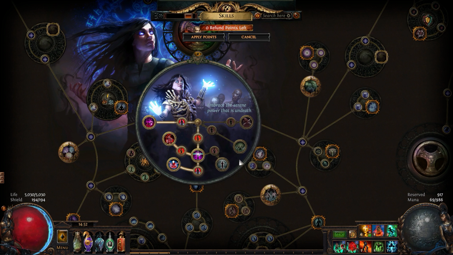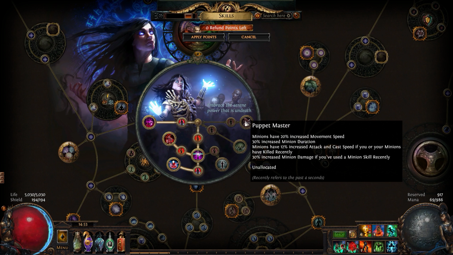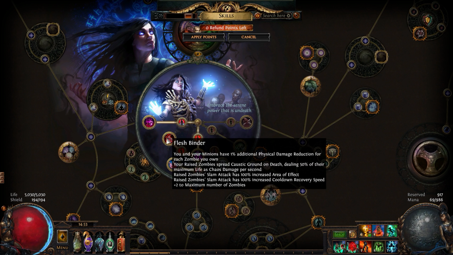Alternatively, if you're a big fan of Spectres and use maybe more than just one, you can go for Soul Weaver. I'm not a massive fan of Mistress of Sacrifice personally, because you have to keep spamming offering skills. I'm lazy, you know, with my current build you just run from one pack to another, or Whirling Blades over there and then just punch him in the face, and the rest happens all by itself. But if you're keen on offerings, the Mistress of Sacrifice is still nice to have. Puppet Master, whatever, it's an extra 30% damage whenever you use a minion skill. Sure, whatever. I'd much rather just get the extra damage through using Commander of Darkness.